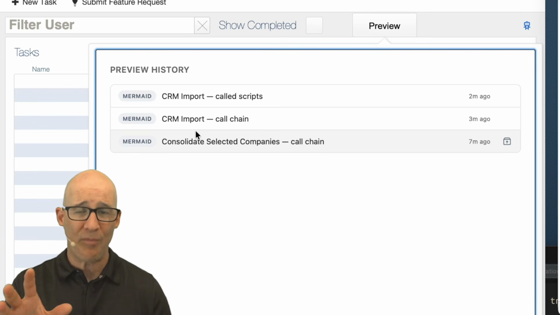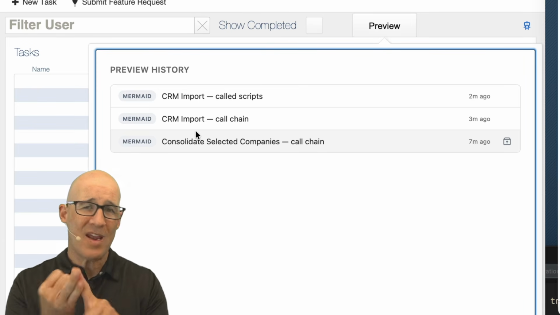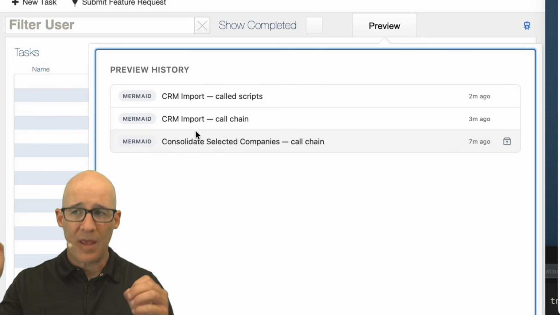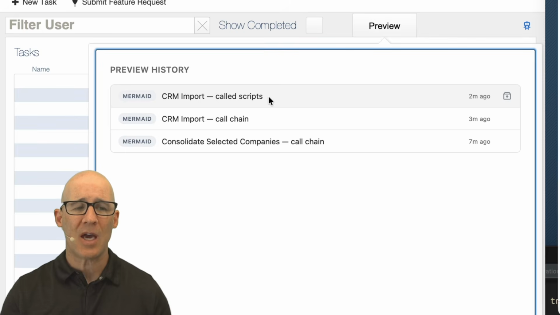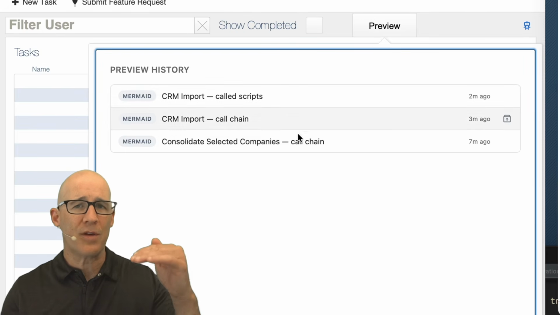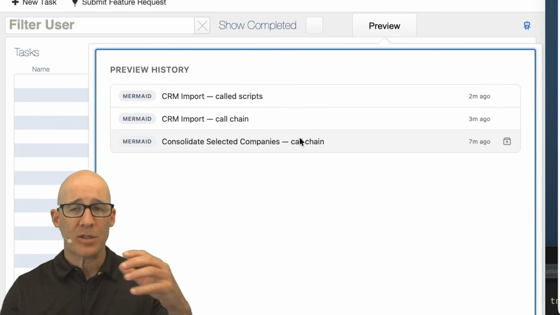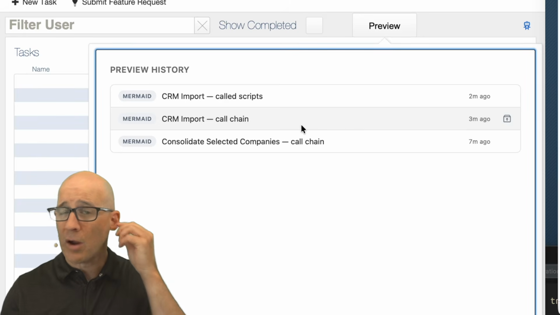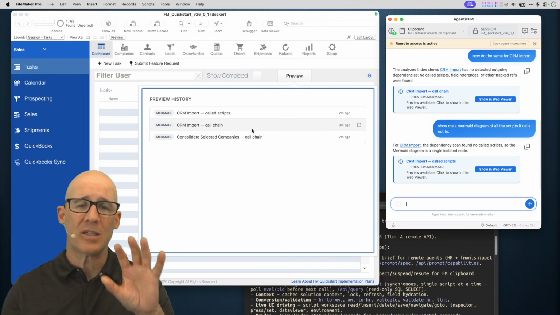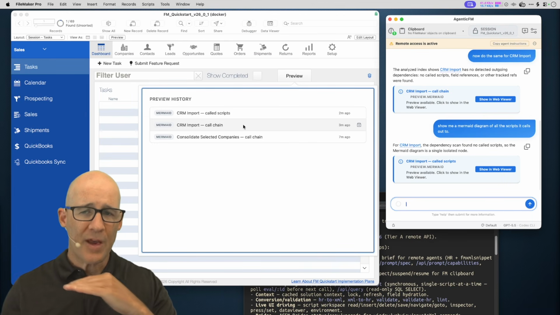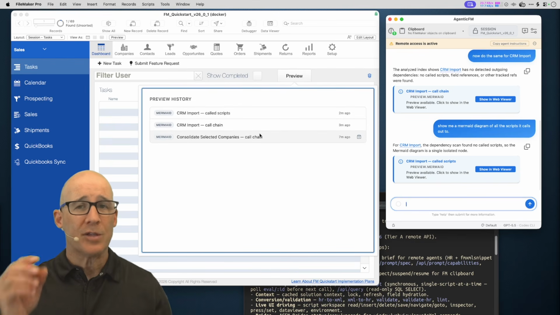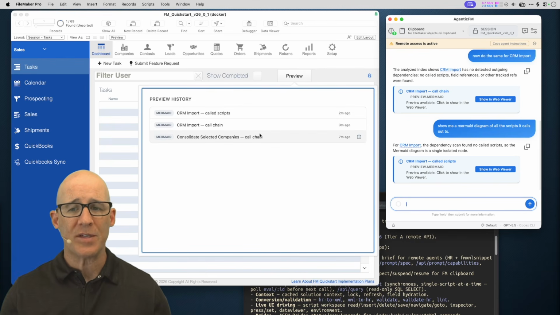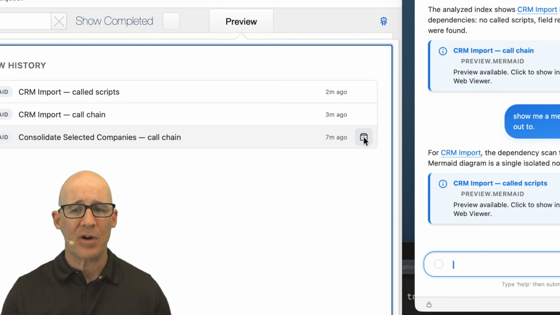And as long as that web viewer has the right name and the right content in it, then Agentic FM will render to it. But here you can see that it's got a list of all of the previews that I have done. So there is a history of all of the previews. Now, this is session specific. If I quit FileMaker right now, these previews get wiped from memory. So if there's any one thing that you want to save, notice that as I hover, I can click this right here in order to save this.